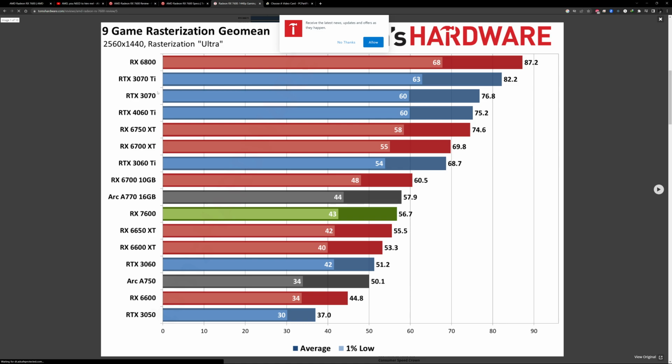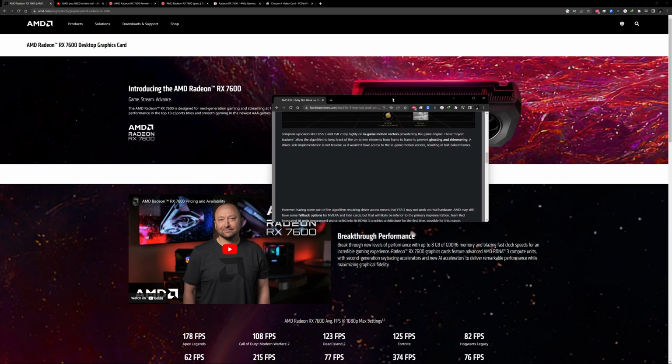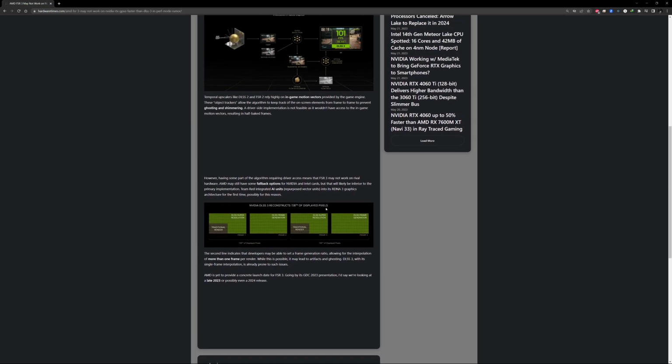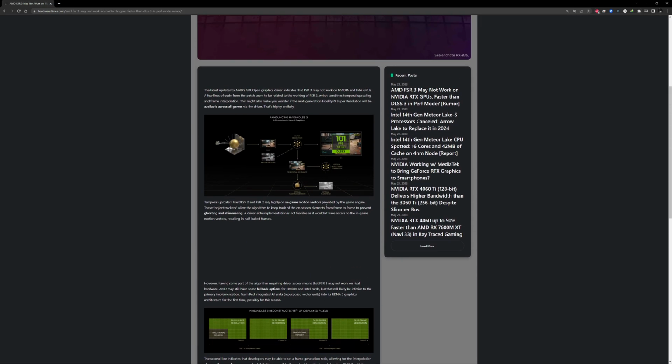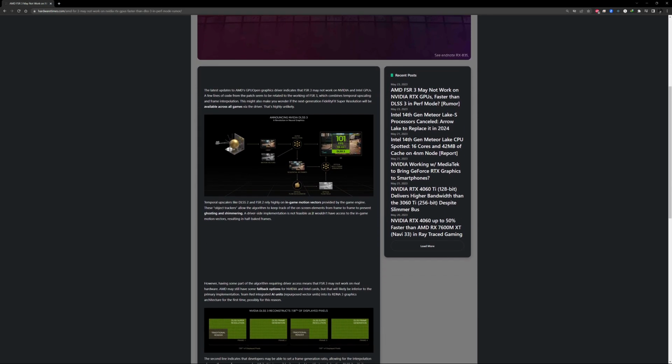If there's a scenario where VRAM is the limit, this GPU is going to perform better than the 7600 all the time. And the good thing about this GPU, I think, is that it's going to have a trick up its sleeve, which is FSR 3. FSR 3 is not going to work on all GPUs, so it may not work as intended. So FSR 3 needs access to the driver, and the driver is going to allow it access to those vector units that they implemented in the 7000 GPUs.